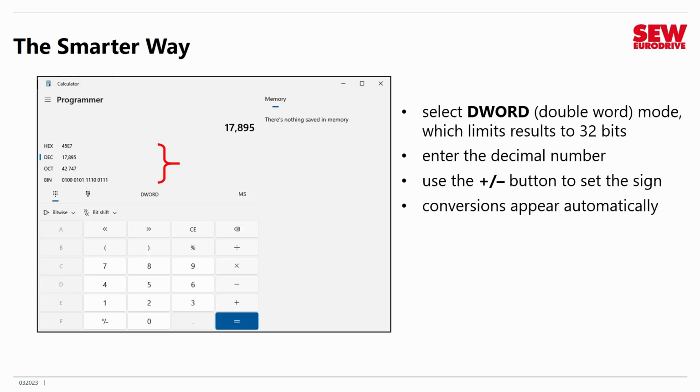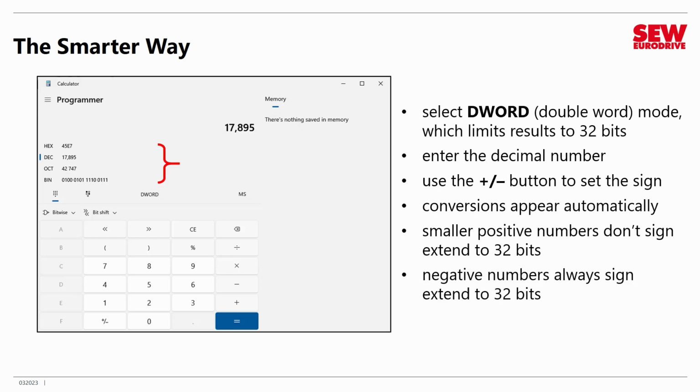And that is it. Little warning here with smaller positive numbers, they won't be sign extended to 32 bits. You'll have to add those extra zeros yourself to get 32 bits. But the negative numbers will always be exactly 32 bits long and properly sign extended. It's just the way the Windows calculator works.